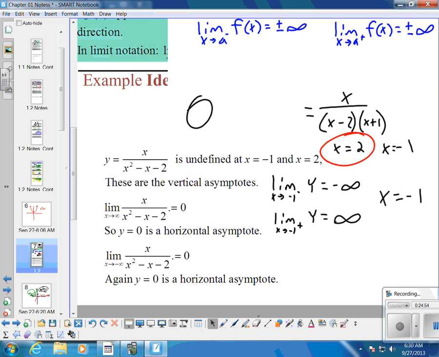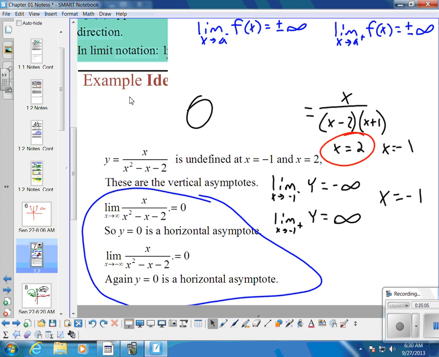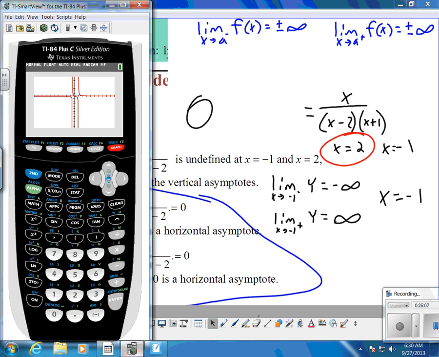As far as the horizontal asymptotes go, you can see the limit notation here. I'll just let you pause it and look at that. It's approaching 0. If you look at the graph, what these are saying is the limit as x approaches negative infinity, so as I head to the left, it's approaching a y value of 0. And you can look at your table, go to a really big negative number, and you can see it never is going to actually hit 0. Same thing as you go to the right. The limit as x approaches infinity of y in this case is going to equal 0.